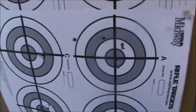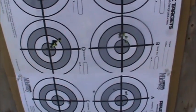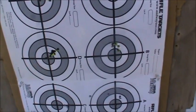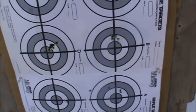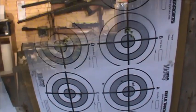I have never had a gun out of the box. There was only about 80 shots fired before I started doing the target shoot, and shoot 6 different pellets so well. It is just unbelievable.